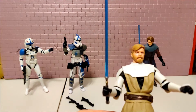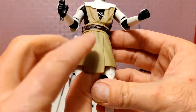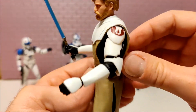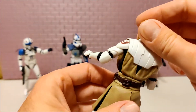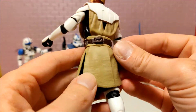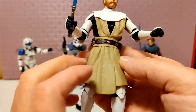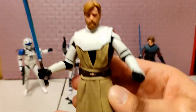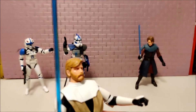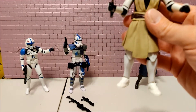Obi-Wan looks really good as well. They did a good job on the armor, and the soft rubbery plastic for his tunic looks really good. He's got the Jedi symbol there, his belt's got some nice coloration to it with the brown and a little bit of buckle — kind of a coppery color. But his face sculpt looks just awesome to me. I think this is the best one of the bunch. The lightsabers are fully detailed and they look great.